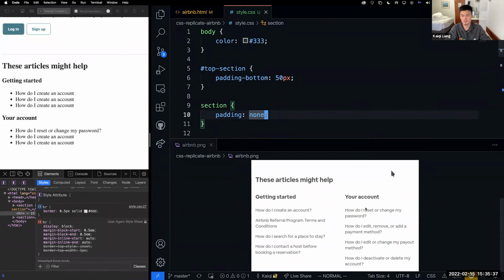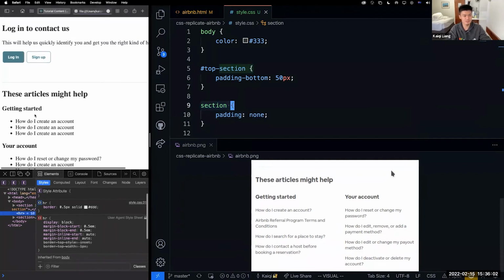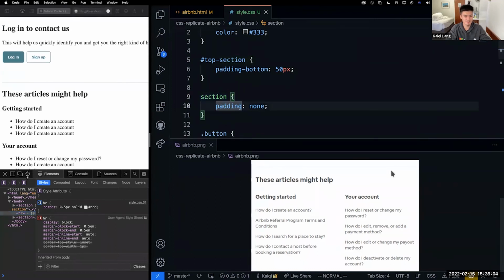All right, who thinks this is going to override the padding we have? Give it a thumbs up. No one? No one thinks it's going to override it. Jordan thinks it's going to override it. All right, one person. Let's find out. So save and refresh. Okay, it did not override it.